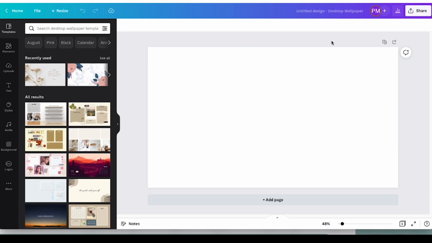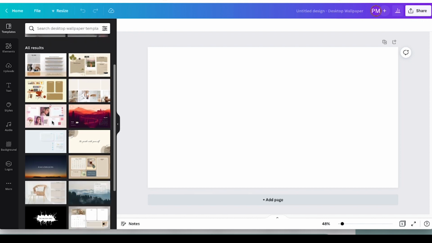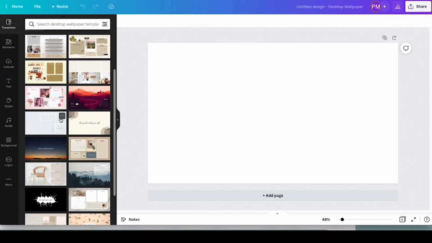And then Canva is going to give us a lot of templates over here on the side. And you can see there are tons to choose from. What I like to do is just go through, eyeball them, and pick out some that I like, because I'm just making a file of ideas. And then I'm going to pick and choose different items from the ideas that I found and create my own. But I'm going to show you exactly how we're going to do that.